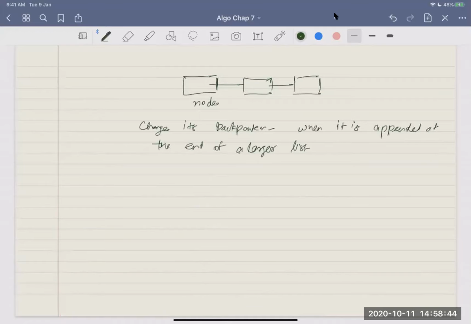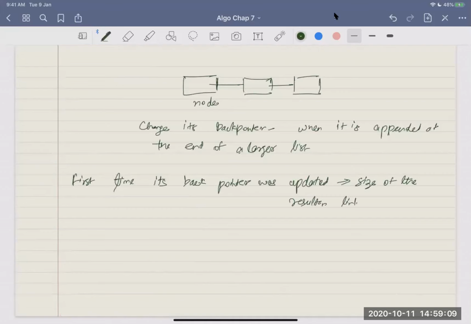So think about the first time its back pointer was updated. What would have been the size of the resultant linked list? Because it would be added to a larger one, it will be at least 2. It can be the same, yes, cannot be smaller. So it was added to a linked list of size 1, so it would be at least 2.